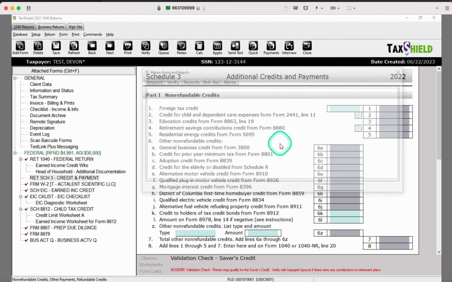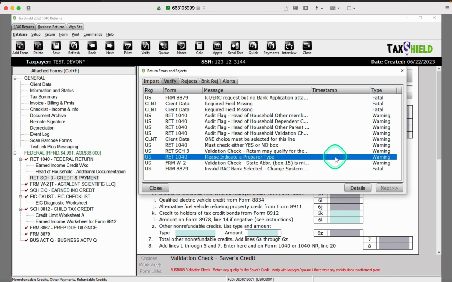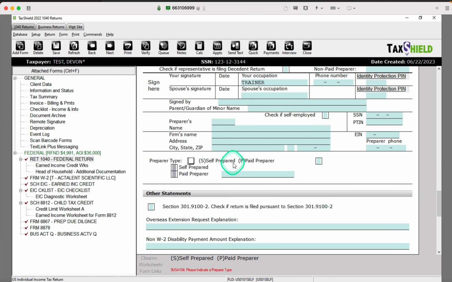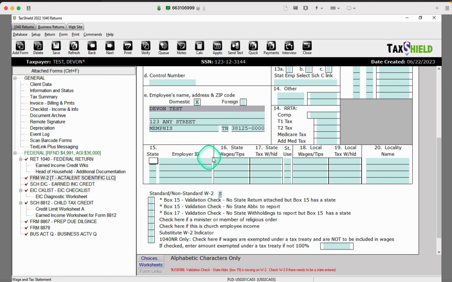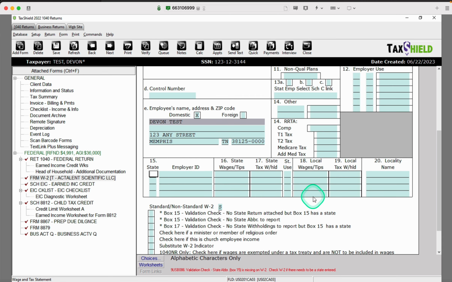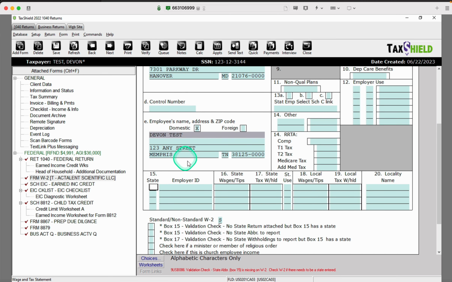We'll move on. That's just a warning. It's not a fatal error. Pay preparer. I think the error from this was when I did the example, I input a state for the example, but I didn't follow through on that. So the software is like, hey, what's up with that state you entered here? Is there anything here that we need to know about? But there isn't.